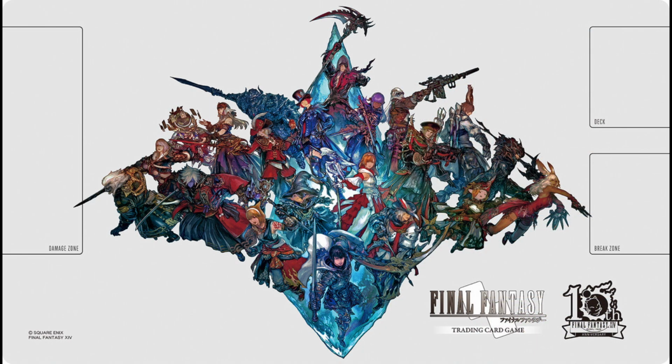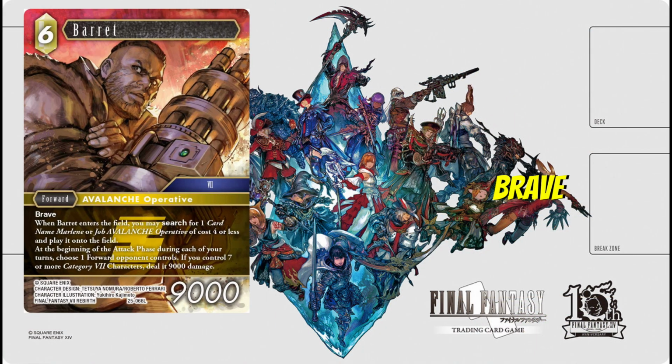Next up is Brave. We've got Barrett here, big boy Brave, and he's got a ton of auto abilities, one when he enters the field, one at the beginning of attack phase. All we care about right now is that Brave keyword, and this one's super, super easy. Brave just means that when Barrett attacks, he doesn't have to dull himself. That's it. Magic the Gathering players, this would be Vigilance, right?